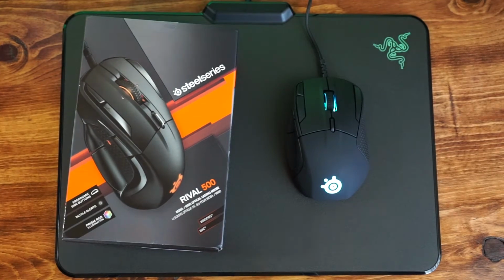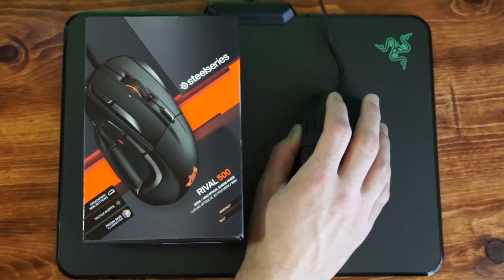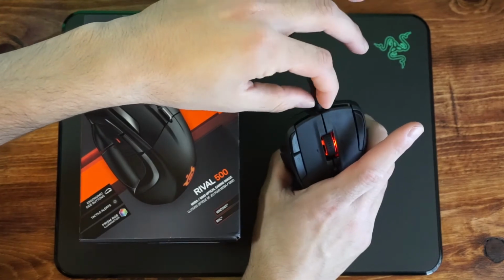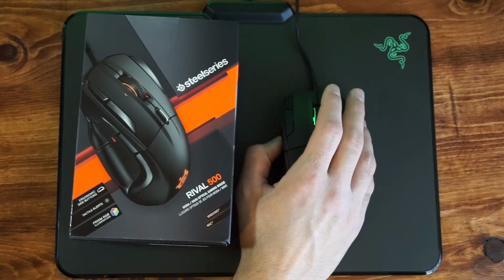Let's see, what are we missing here? So the cord is 6.5 feet long. It's a 2-meter cord. It is rubber. It's not a nylon braid or anything, but I found that the build quality is nice. It's nice and thick, and you have this little protective guide that comes out to keep the cord from fraying or having any long-term issues as far as liability goes.